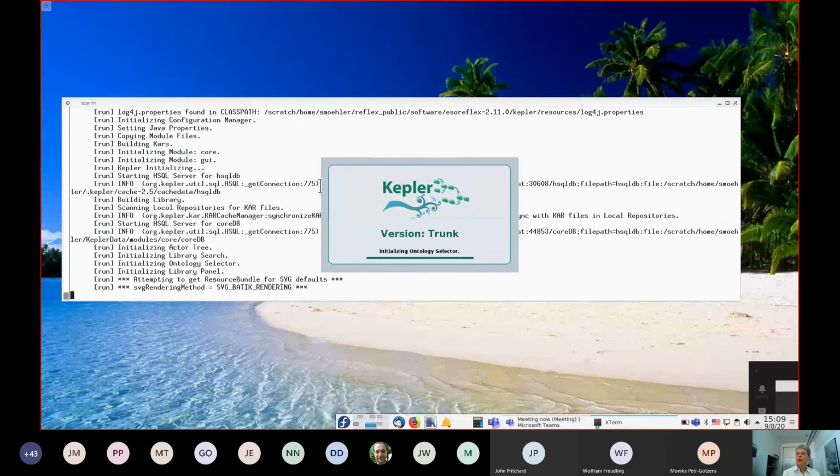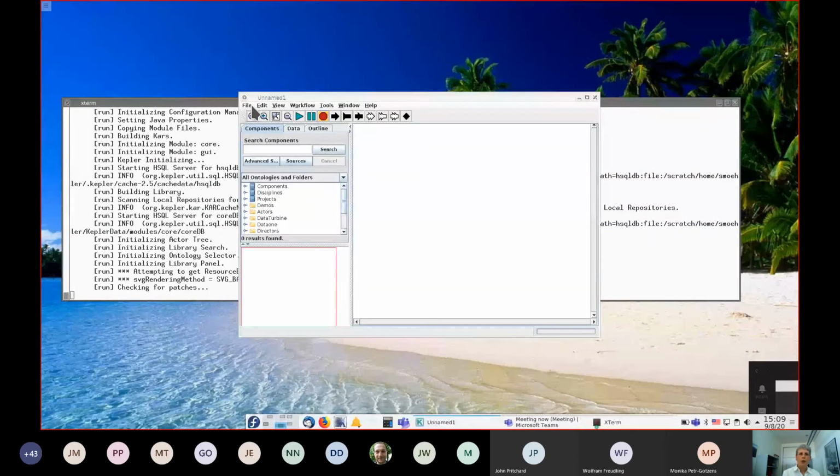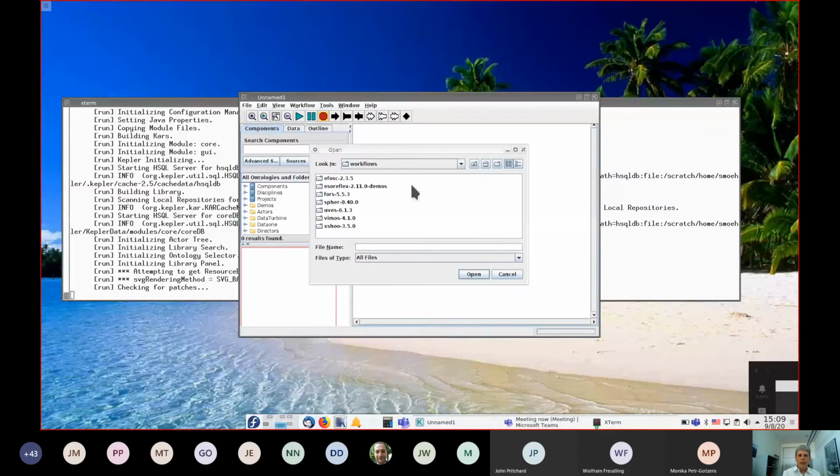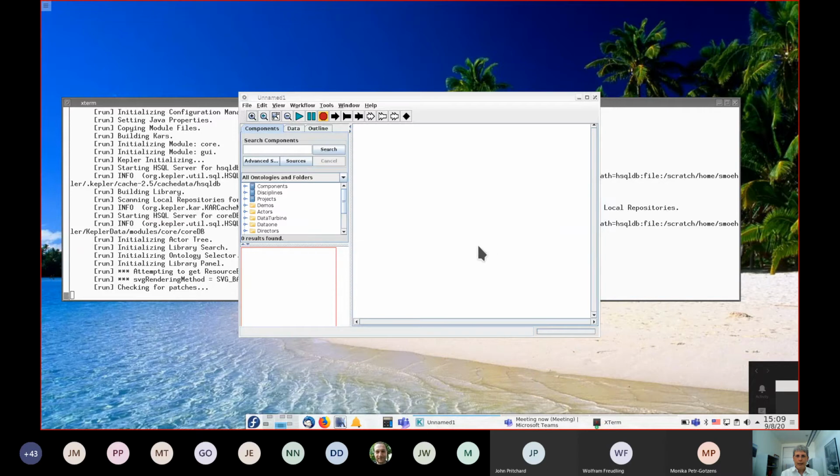Because, for instance, maybe you didn't save it in the directories of the tree, and I'm not sure it really checks everything. And then you click here on File and Open. So by default, this opens where the workflows are stored. But if, for instance, you put it in your home directory, which I think I didn't, so I don't have anything to demonstrate. But if there were an XML file somewhere here, you would click on it and say Open, and then it would open the workflow. This is if, as I said, you put your workflow somewhere else.